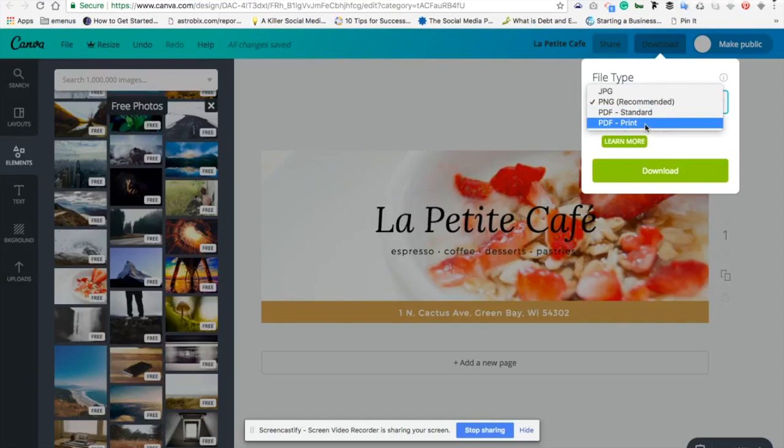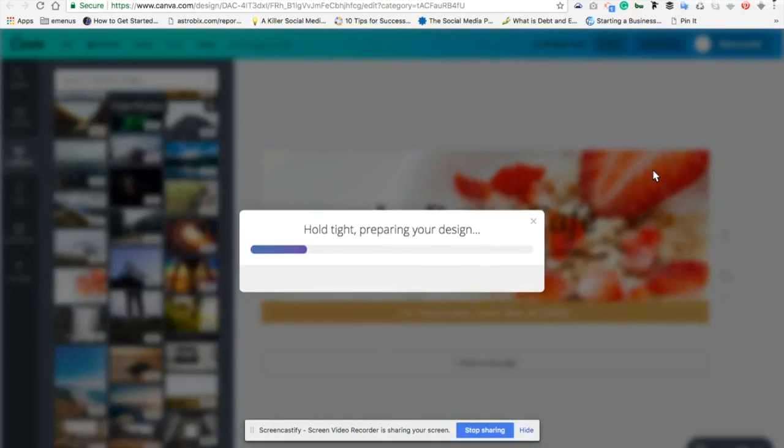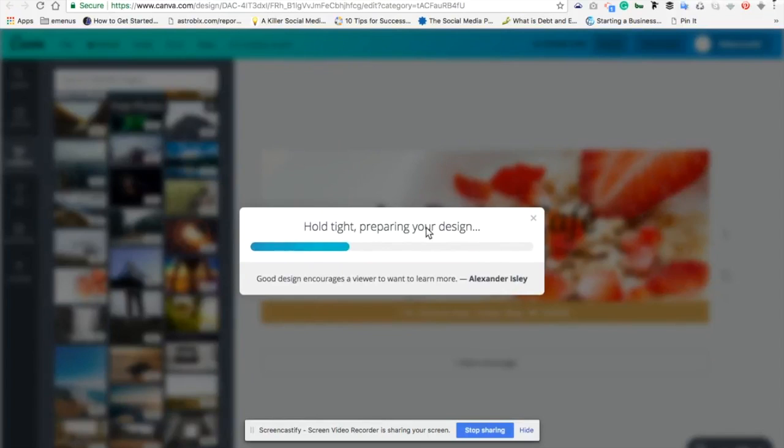Now, PDF print is for say you want something physical, you want a standee or you want a signboard or something like that. You can actually use this to send it to a printer. All right. And so it says recommended over here PNG, which is going to be for social media. So I'll just download it over here.